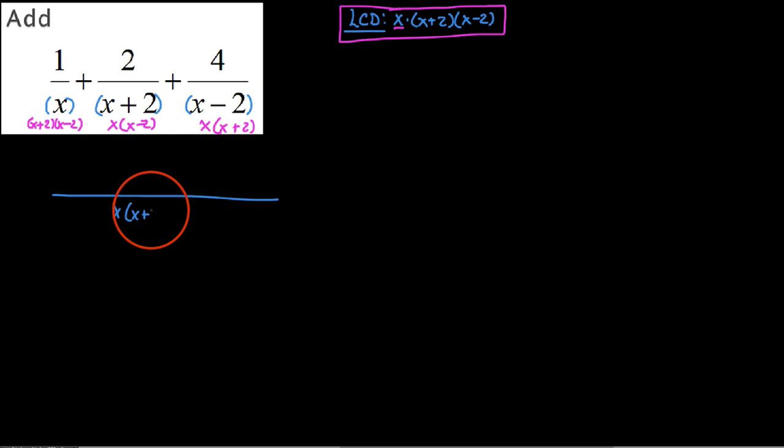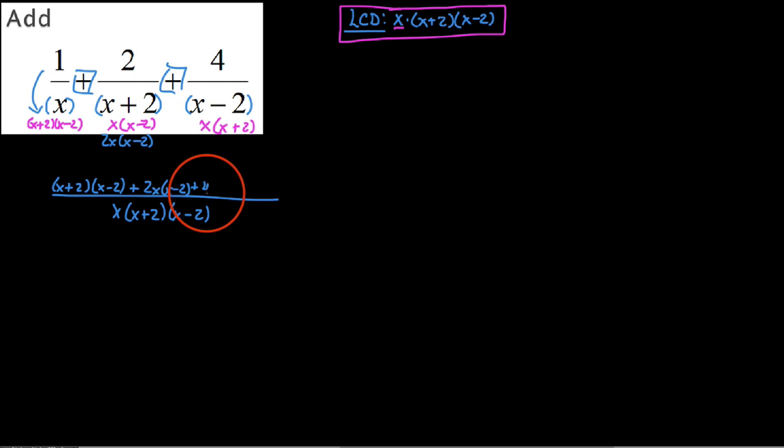So what we're going to get here is this final overall expression where our least common denominator is the product of the denominators: x times x plus 2 times x minus 2, three denominators rather. And then on top here, if I take both top and bottom times this pink x plus 2, x minus 2, I would get x plus 2, x minus 2 times 1, which is just itself. Now plus, let's go over to the middle here. If I took 2 times x minus 2, 2x, x minus 2, I would get 2 times x minus 2. And then over here we'd say plus, suppose I write my 4 here, and then 4 times x plus 2. This right here is our sum. It's just that we get to simplify this now.